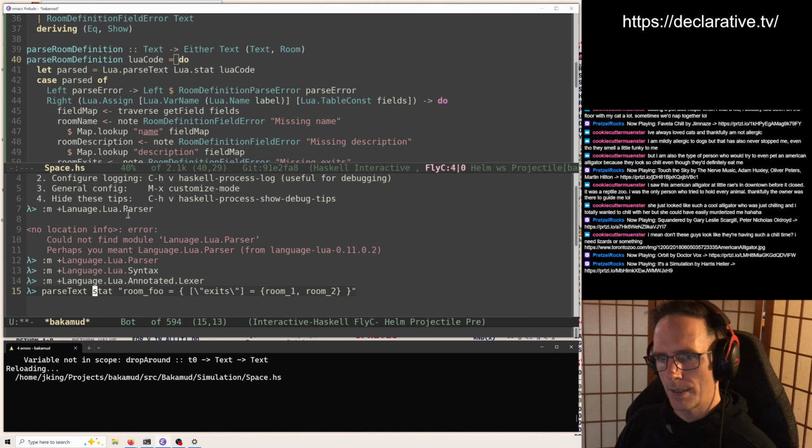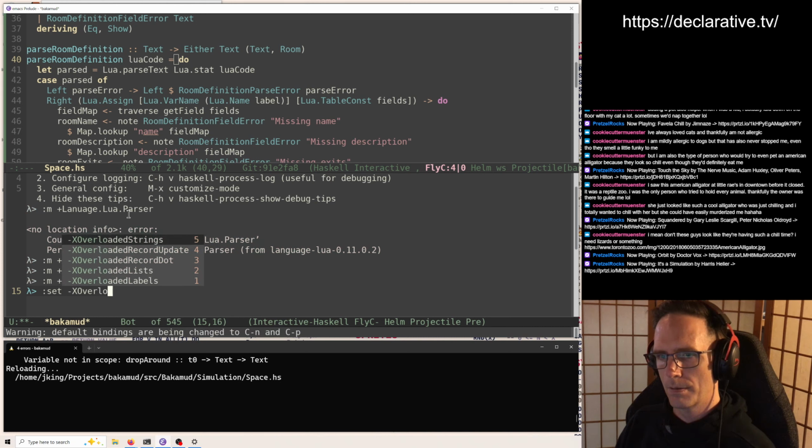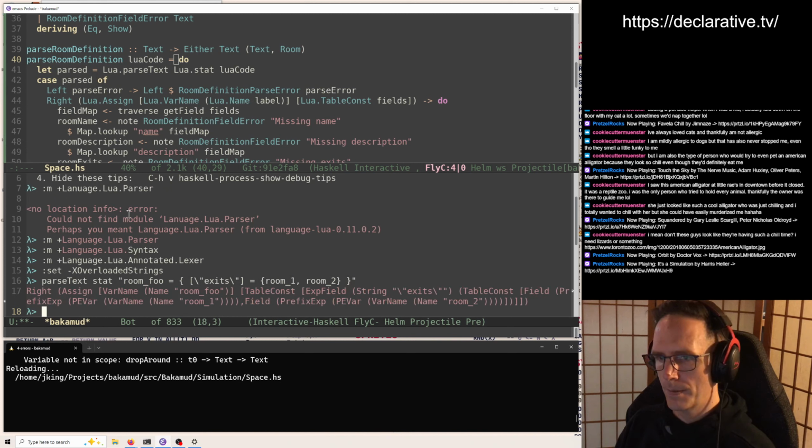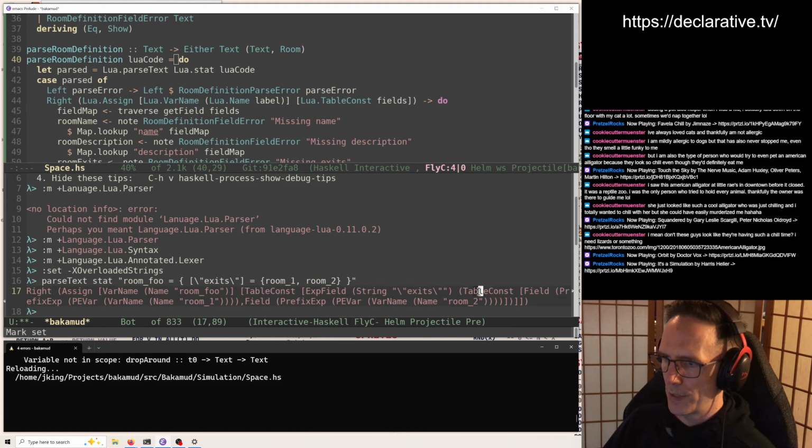Right. Again, text problems. Overloaded text. Overloaded strings. Okay, this is what we want. This is what we want to match on for this table const part, is these fields. A bunch of these.